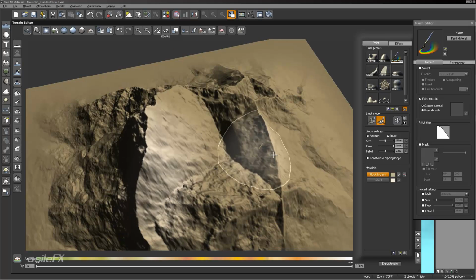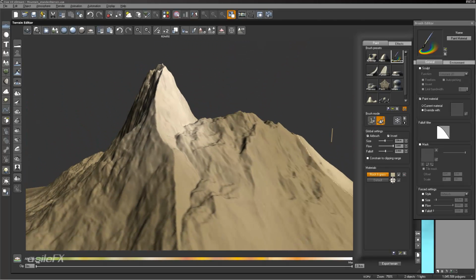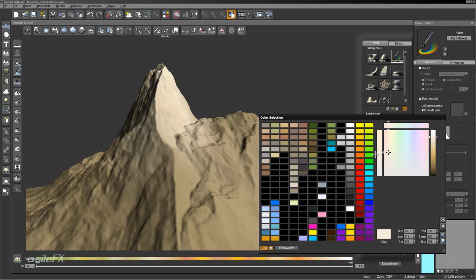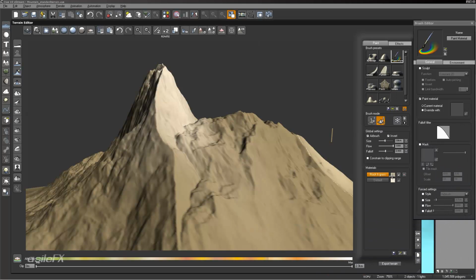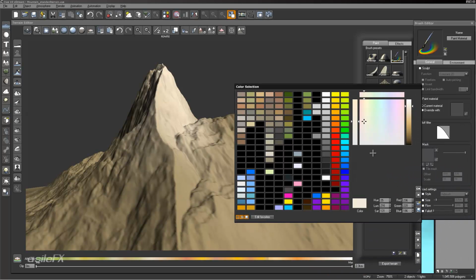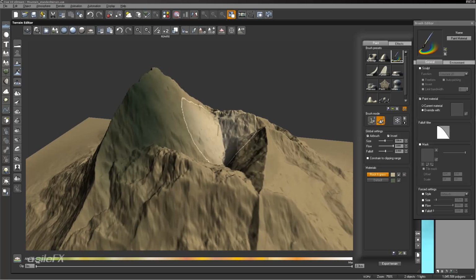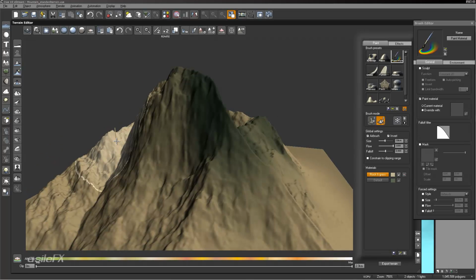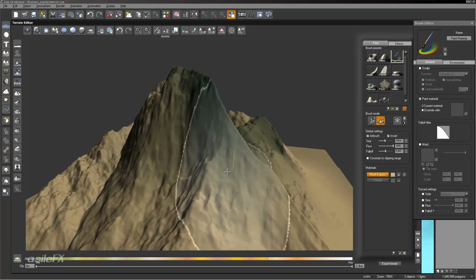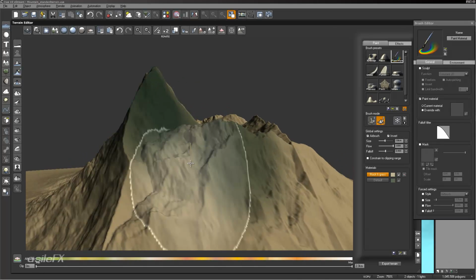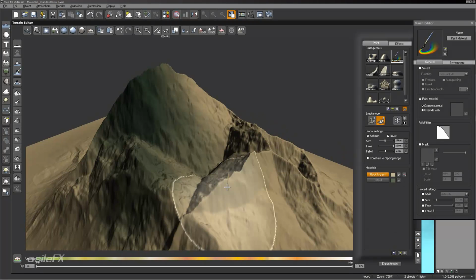And it's a little difficult to see the change because the colors are so close to each other. So if I went ahead and took that default material, just right-clicking, edit color, and make it a little darker, then you'd be able to see a lot better where this other area is being subtracted from. So if you add it through the material editor, you need to subtract in order to define where it's showing. But if you add it from the terrain editor, then you need to paint in where it's going to show.